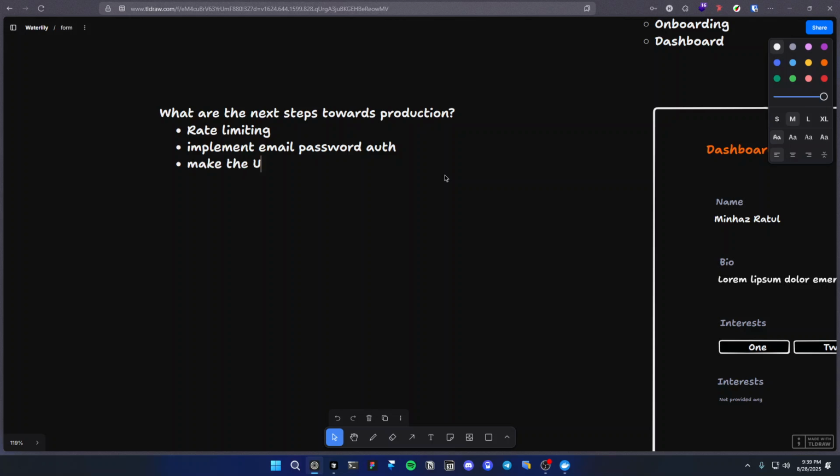We should also make the UI better. We should also do proper security practices.